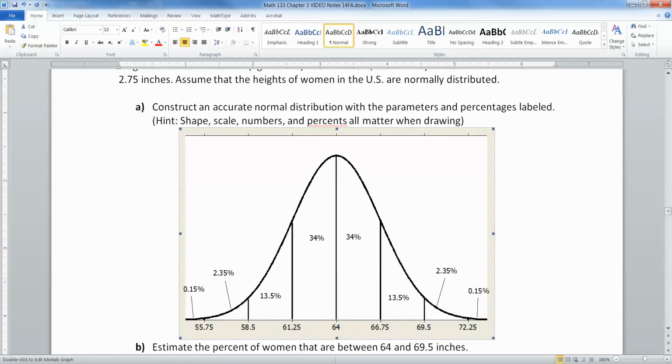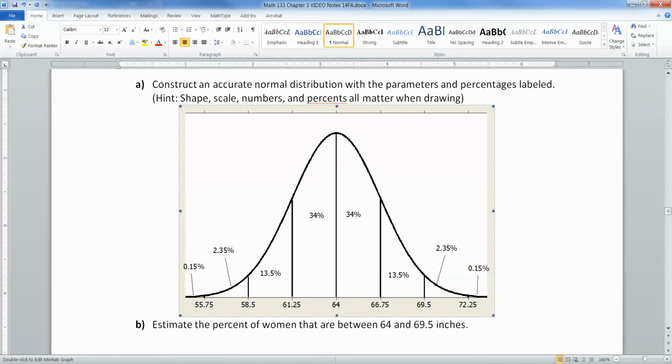So you have to draw a normal curve, get your scale right. That means that each section is exactly the same width. Make it so your bars are nice and vertical, right? Don't make them slanted like the Leaning Tower. Then you have to have these numbers on this horizontal axis perfect. Put the 64, which is your mean, in the middle, and then add or subtract your standard deviations to find all the other numbers. And then you have to have your percents all in there and beautifully arranged.